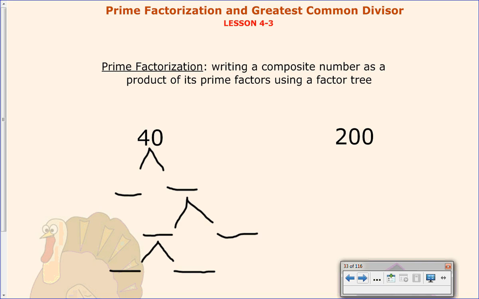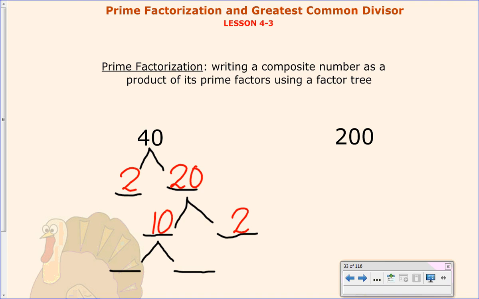So I know one way to get 40 is to do 1 times 40. But you don't want to use 1 times 40 in this because then you just keep breaking down the number 40. I'm going to do 2 times 20. All right? Because 2 times 20 gives me 40. Now I take a look. Well, 2 is a prime number, so I can't break down 2 anymore. But I can break down 20. 20 can be broken down in a couple different ways. I think I'm going to do 2 and 10, because 2 times 10 is 20. Now you could have also done 4 and 5 as well, just to let you know.